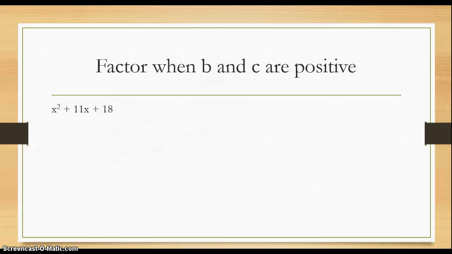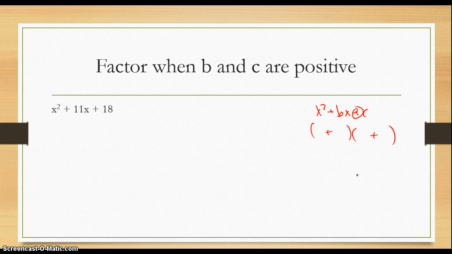So factor when b and c are positive. So it's very important. It's kind of a rule here. So let's write this out. The rule is this: if c is positive, the sign that is going to be inside of the parentheses is going to be the sign that's in front of the b. So if c is positive, both of my signs inside of my parentheses will both be plus then.